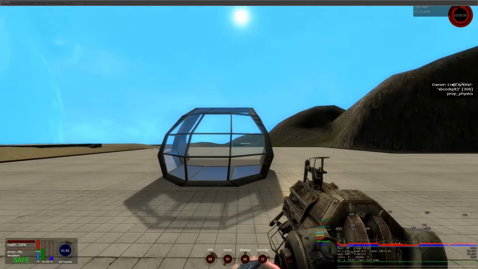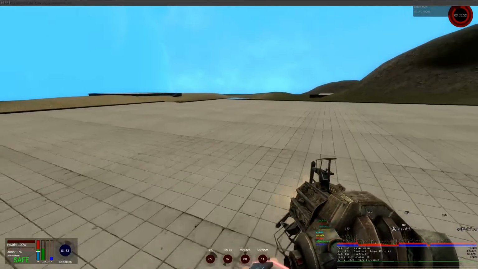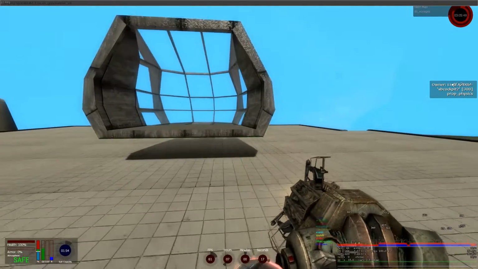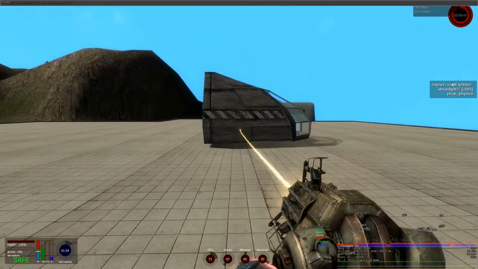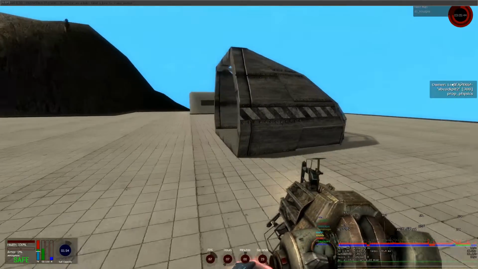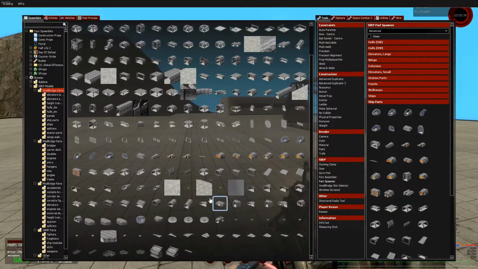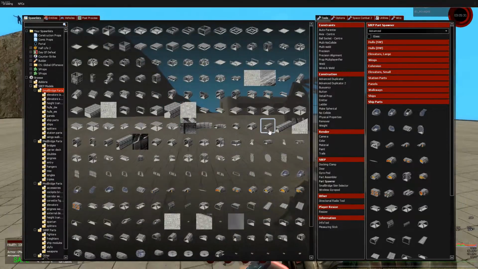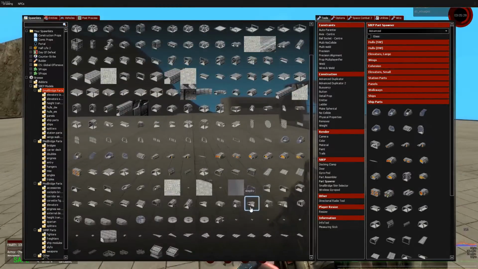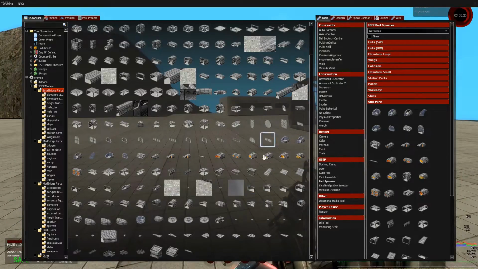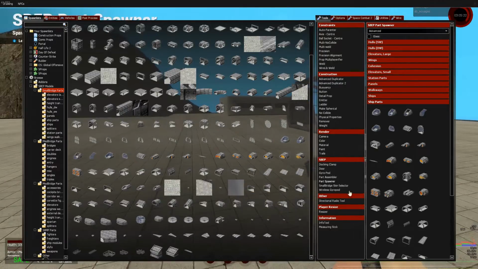It is possible to configure that, however I do not have the console command to do so on hand. You might look it up on YouTube or the FaceBunch forums. Now, the other prop that we are going to need is an engine. Now, one interesting thing is that the spawn list can actually not have certain props. In the event that it doesn't have what you are looking for, you will need to look somewhere else. I do know that the part spawner tool does have the part that we need.